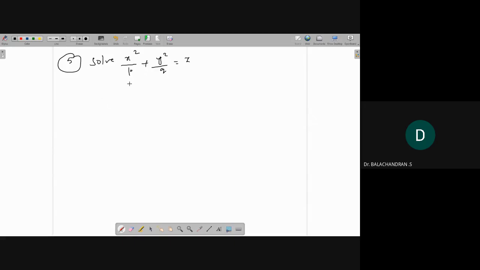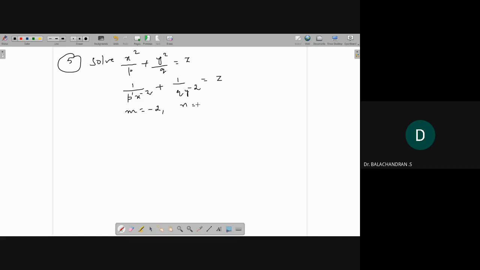Okay, I'll write here. So don't write p power minus 1, because I always have p power is 1 and q power is 1. So it is better to write 1 by p into x power minus 2 plus 1 by q into y power minus 2 equal to z. So now, what is m? M is minus 2, because it is along with p. P is power 1, so m is minus 2.